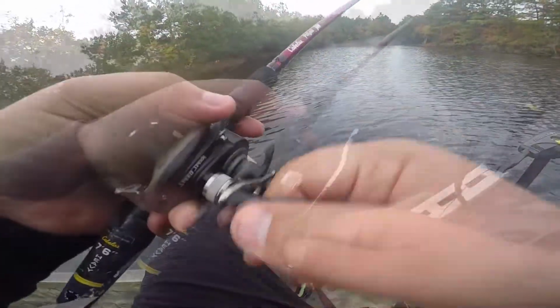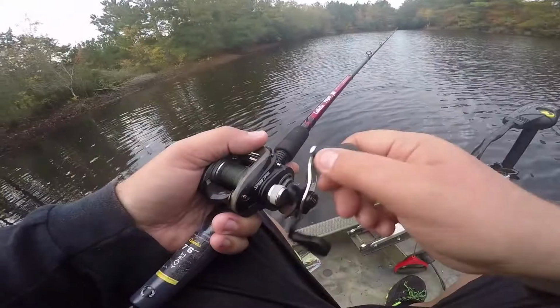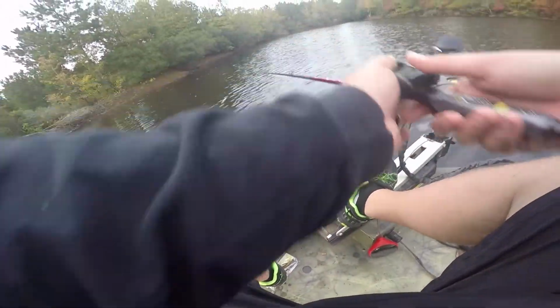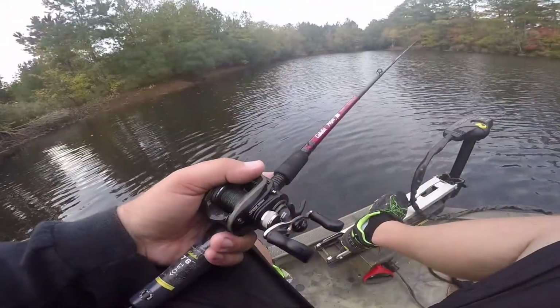Just casting parallel with the shore, kind of. Just running it back. Giving it a little twitch here and there. And just throwing it right there in the wind, in the current. Better fish.